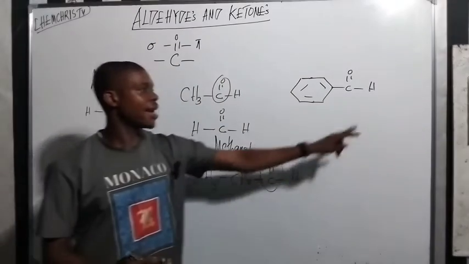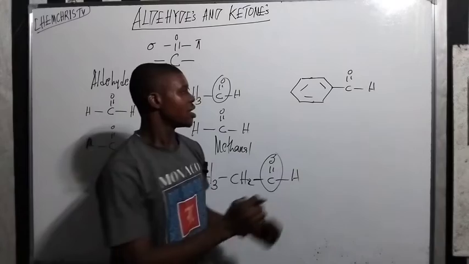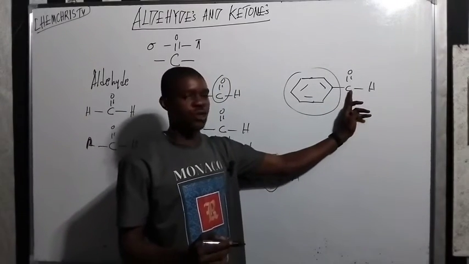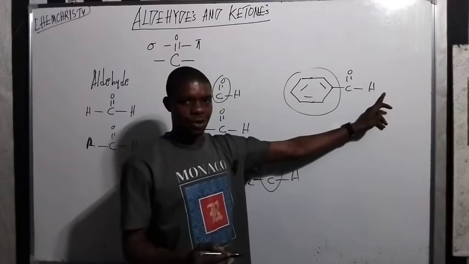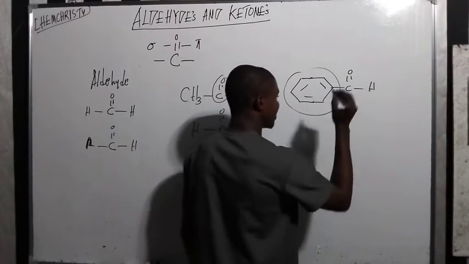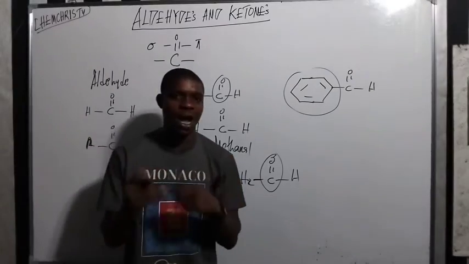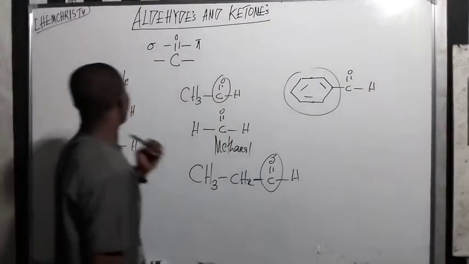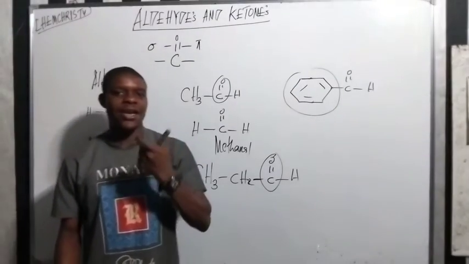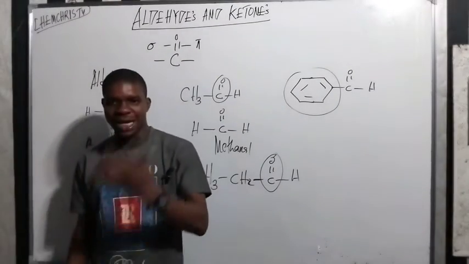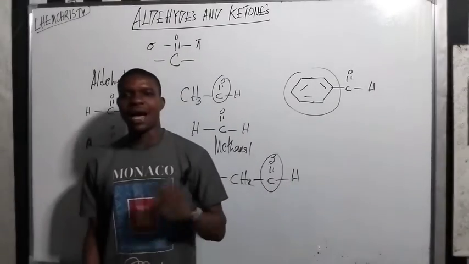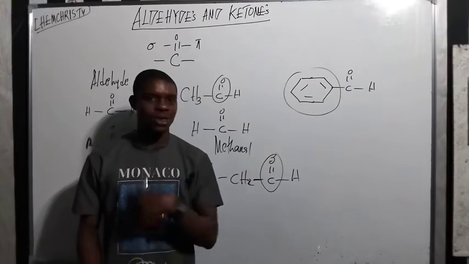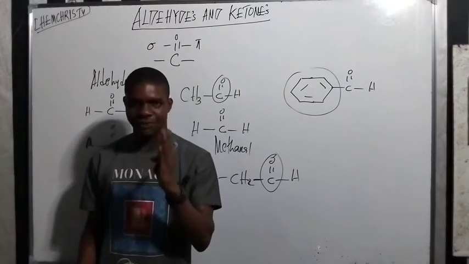If I see something like this, this is an aldehyde functional group, right? Because this one is not a hydrogen, it is a benzene attached to the functional group and a hydrogen. You get it, so this one is also an aldehyde. We are going to look at the various nomenclature, how you name them, as we move on in the class. So an aldehyde has a carbonyl functional group with a hydrogen, then any other group at all. It can be an alkyl, benzene, or cycloalkane. This is what you want to understand very well.